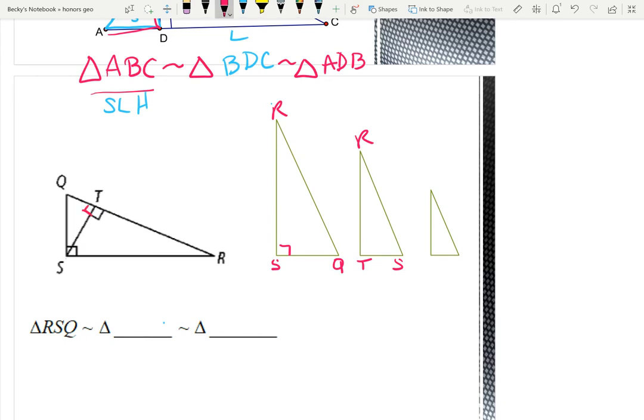Baby triangle. Well, that side over there is the right angle as well. So that's T. And then let's go over to the short leg, which is Q. And then the top would be S. Okay, so if you like this method, you would draw this out every time and then see the order. So R, S, Q. This way is much more visual. So the next one is going to be R, T, S, and then S, T, Q.